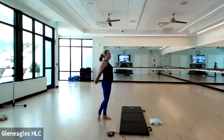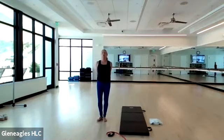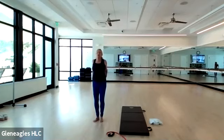I'm really squeezing my shoulder blades together and then I'm bringing them down. Do it a few more times. Squeeze it and then bring it down. One more time. Squeeze it and bring it down. Let's hold it right there and separate. Shoulders shrug up and down two times.